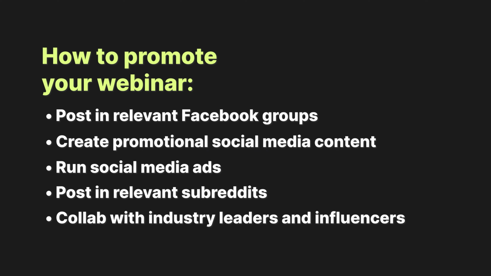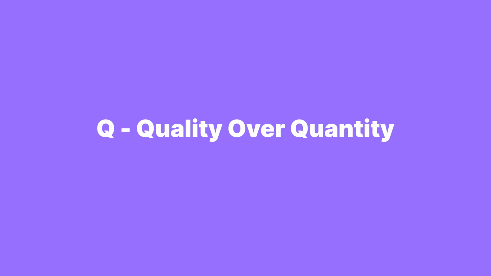P is for promotion. This is the first step to success. You want to share your webinar on social media, email newsletters, even Facebook groups. The more places you promote, the more people you'll reach, and the more people will attend. Focus on delivering valuable content, not just cramming in too much. Your audience will appreciate the depth of your content.